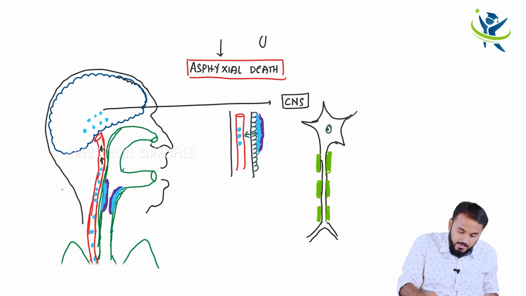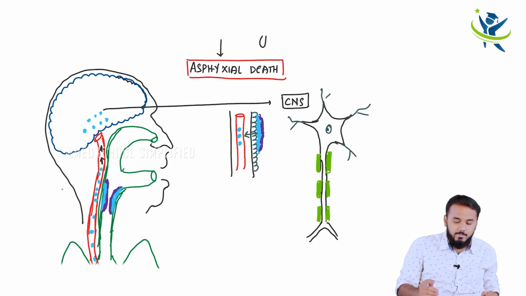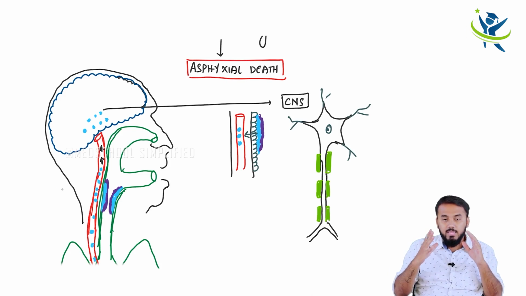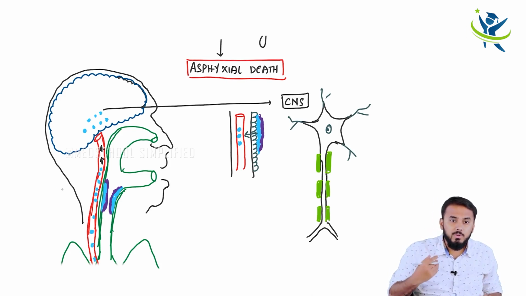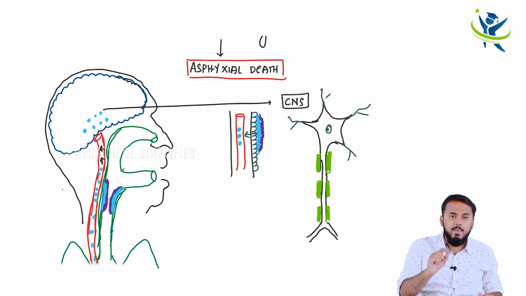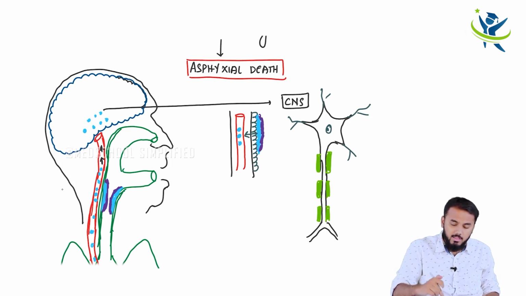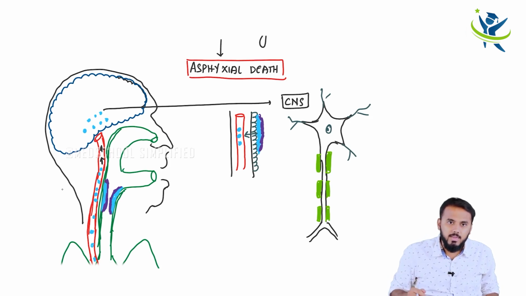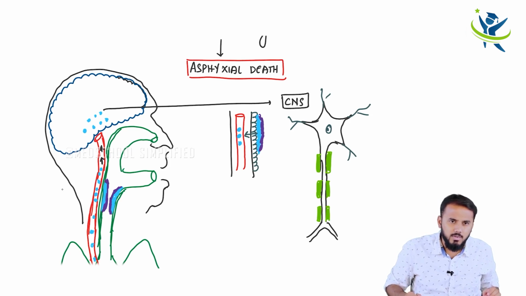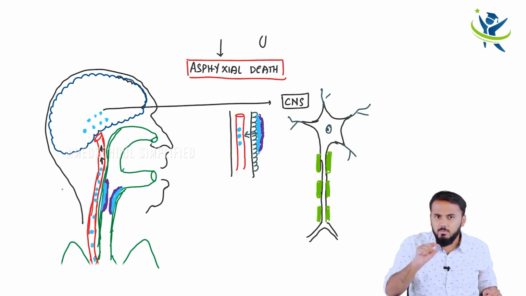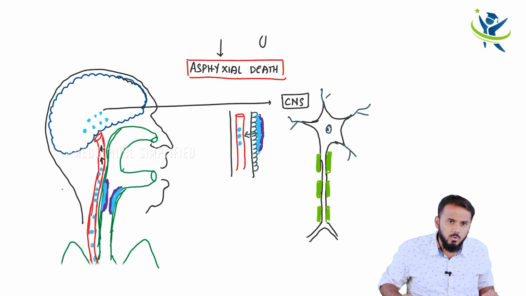What is basically happening is that once this bacteria enters into the central nervous system, it will damage all the neurons. What do I mean by that? It will damage all the myelin sheath, all this green color thing which I have drawn surrounding the neuron. If the myelin sheath is damaged, do you think the neuron will work properly? Do you think the conduction will be very fast in the neuron? No, there will be delay in conduction, right?